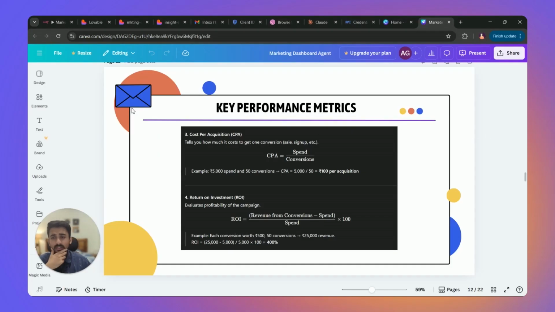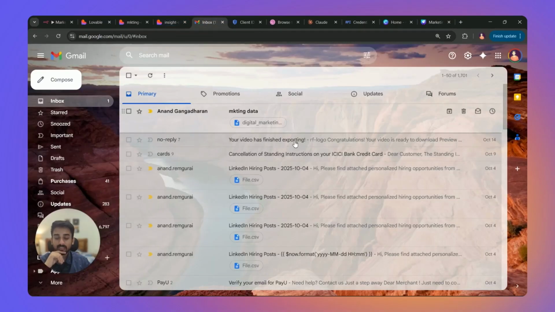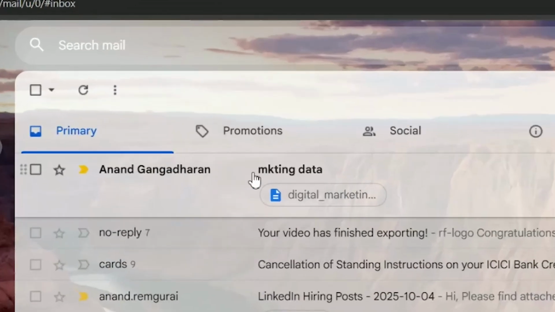Okay. So what are we exactly doing here, right? There are two parts to it. One is the dashboard itself, for which we'll be using Lovable. And then we have the n8n flow, the automation. What it does is, let's just imagine I am the marketing analyst, right? And there is a marketing team who actually sends me this data over email on a daily basis. So let's say if I check my inbox, yeah, I've got an email with the marketing data with this CSV, right?